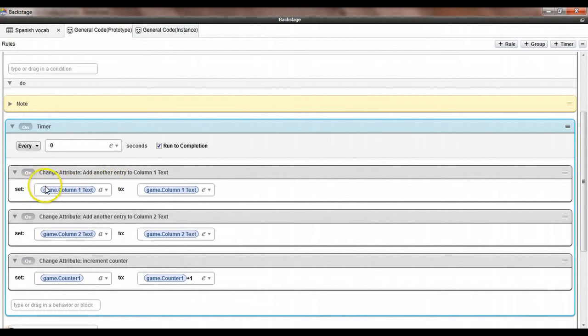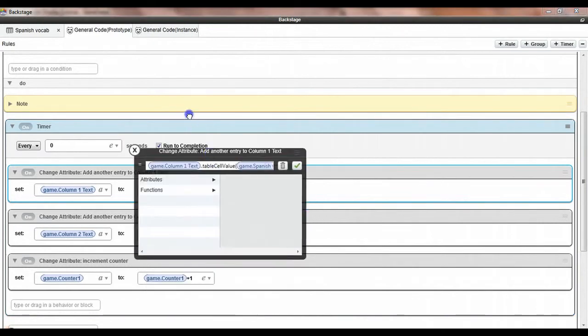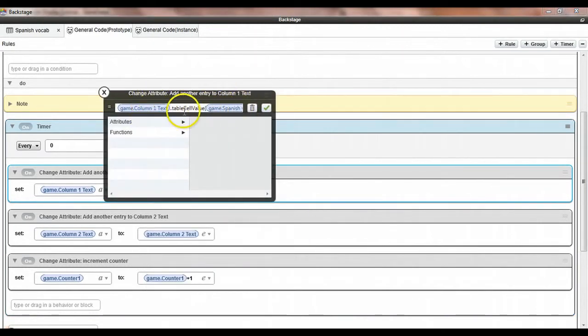All right, so the way we build the first column of text is that we set this game attribute game.column1 text to be equal to the following expression, which unfortunately you can't see the whole thing here. But I'll quickly run through it and then I'll build it for you so you can see how we build it. So I'm going to take game.column1 text, and then I'm going to concatenate it, which means to join a bit of text with another bit of text. That's called concatenating in computer programming. And you use 2 periods. These 2 little periods here are the operator for concatenating 2 bits of text together.